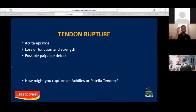All right, so tendon rupture, like I said, it's almost always an acute episode, so people will remember something happening. So they will say, bang, something happened and I lost function and I lost strength. So if we're talking an Achilles tendon, the back of your ankle, the most classic example of Achilles tendon injury, the most common story is, I went to push off. So I was playing tennis, I went to push forward and I felt something happen. It's not always painful. A common description is, I felt like somebody hit me in the back of the leg with their tennis racket and I turned around and there was nobody there. So they have an acute episode and they have loss of function and strength.